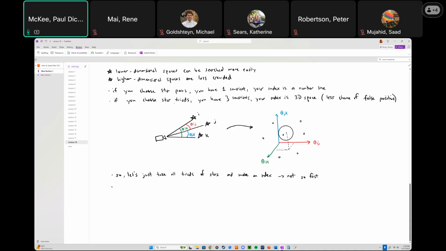So a catalog of capital M stars and asterisms of D stars produces an index of M choose D, in terms of combinations, invariance.